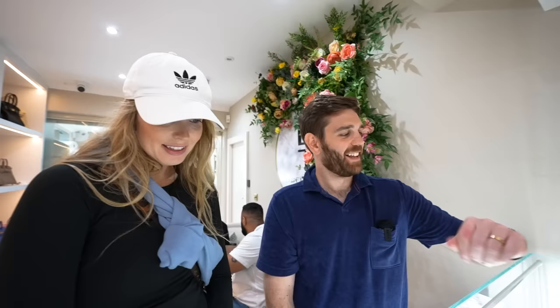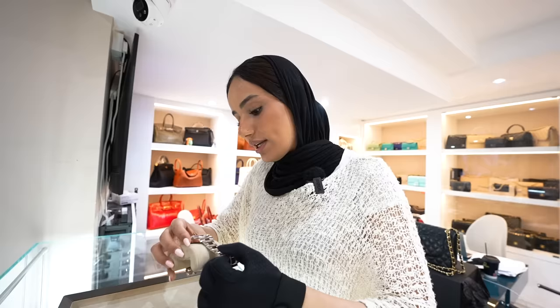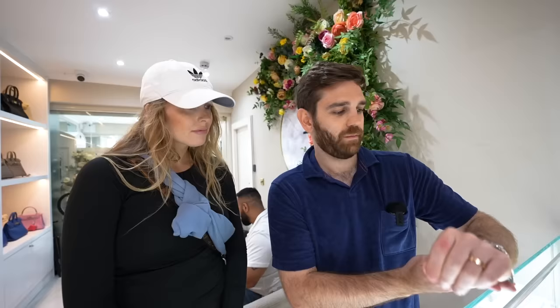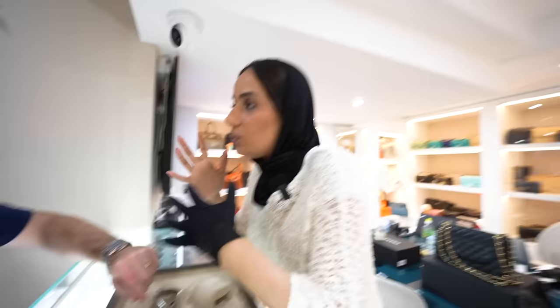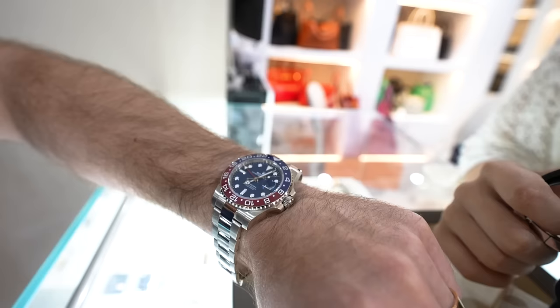Such a lovely piece — 2023 unworn, the strap is uncut, comes as a full set, priced at $36,000. Can I see the White Gold GMT please? This is a Rolex GMT Master in white gold, a 2023 piece on an Oyster bracelet. I really like the Pepsi, which is the steel GMT Master, but this is just beautiful. You chose two really nice watches. This is more of a daily watch, while the White Gold GMT is more of an occasion watch because of how heavy it is — it's full white gold.